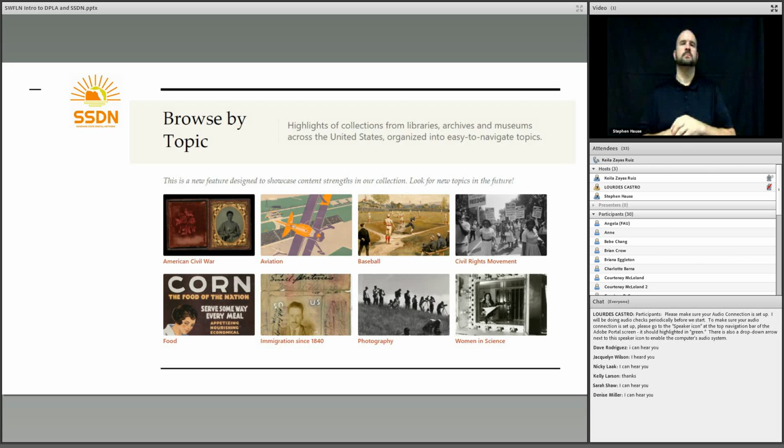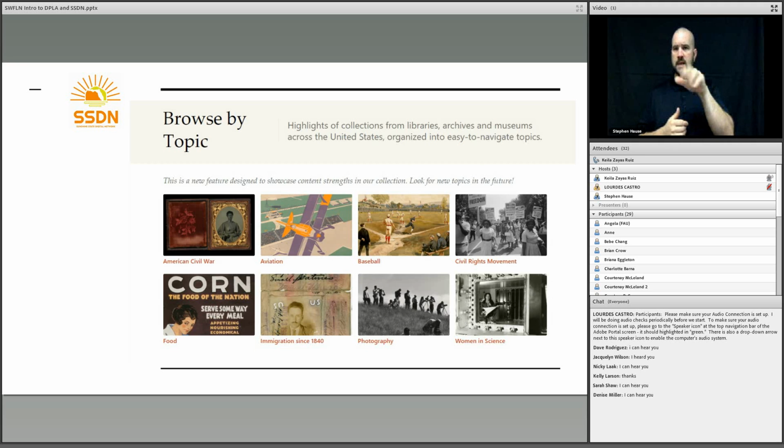And one of the final curated resources that they provide is the Browse by Topic feature. This is a new feature added during the 2018 website redesign. DPLA released a new website back in March of 2018, and this was one of the new features that they added. So these are curated topics selected from items in DPLA's collections. So they feature the breadth and variety of DPLA's collections without having to do a keyword search, and they do plan to add more topics in the future.